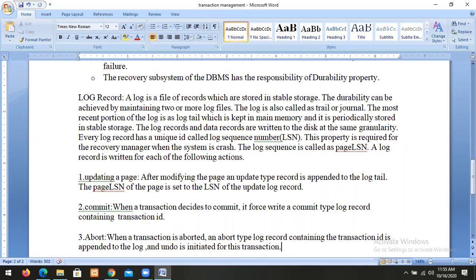So after an update, commit, or abort: if it is committed, we write a log record of type commit. If it is aborted, we write a log record of type abort. End.